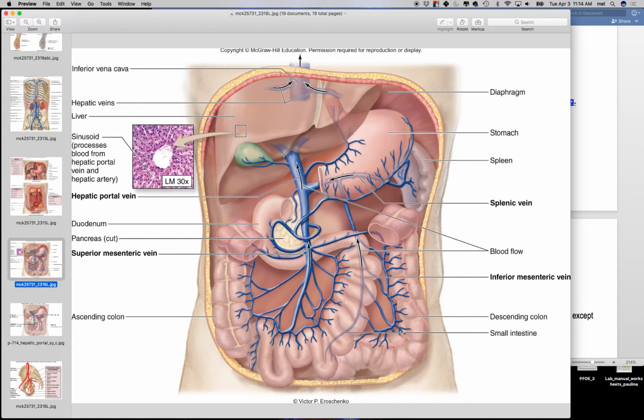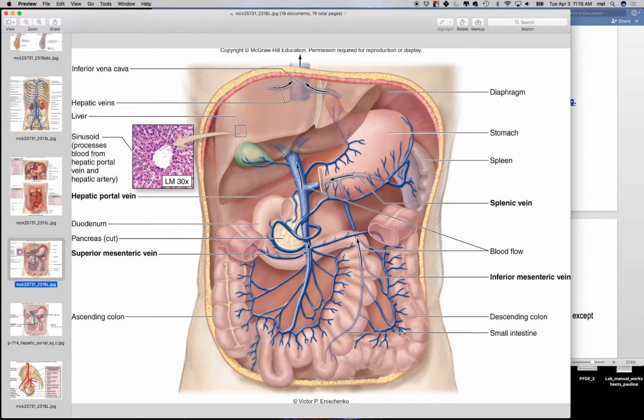One big capillary bed in which you mix all of the antibodies from the spleen, all the potential toxins and pathogens. You mix the oxygen with the carbon dioxide, and it all percolates through the liver. And then the gas content, the nutrient content, everything changes as you get into the hepatic veins. Does that make sense? So if you sit and think about that, it will make you not just memorize hepatic portal circulation, but try to critically evaluate whether you get what's happening.